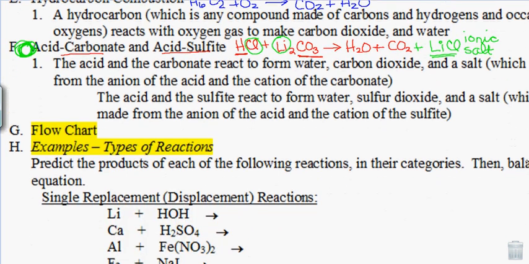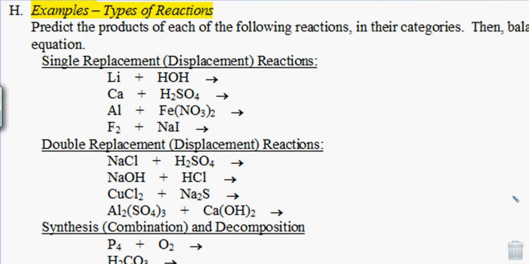You now have a series of examples that you might want to try and just go through and see how you do. Right now they're labeled. When you actually take the test, they're not going to be labeled. So practice them, ask questions about them, and also use some time to actually identify why they are the type of reaction that they are.